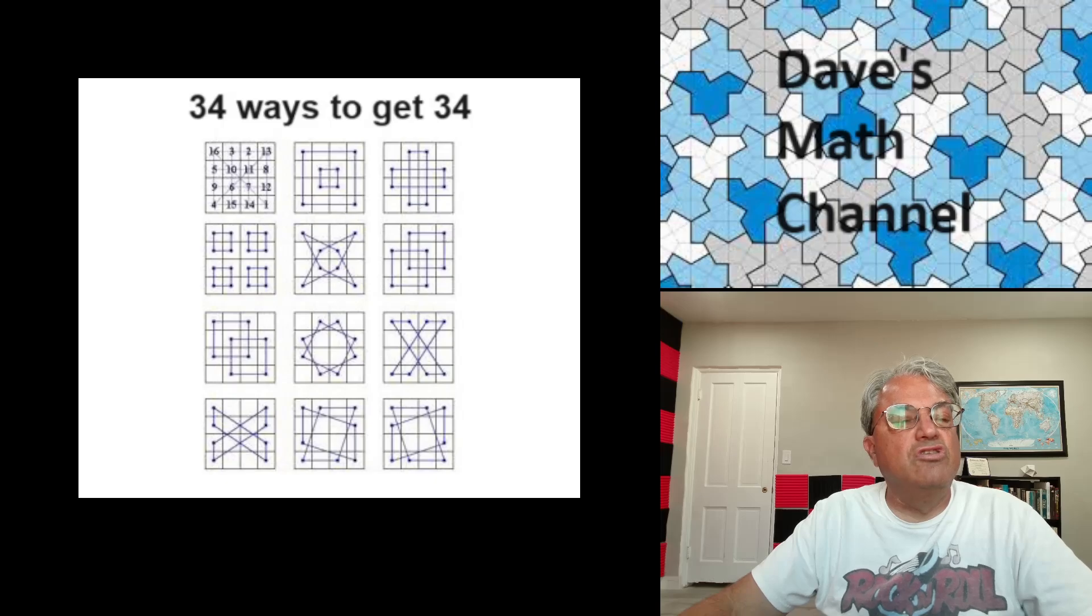Or if you take any four squares in the corner, in any of the four corners, you get 34. If you take these rhombuses in the fifth picture, there's two rhombuses that are mirror images. You said that those give you sums of 34. If you take other squares, you know, where I guess three by three square, the corners of three by three squares, you get 34. In any one of four different ways, six and seven pictures, you can take tilted squares even. So if you take one of these tilted squares, which you can think of as being formed by a chest knight, they're mirror reflections, mirror images of each other, those give you 34 too.